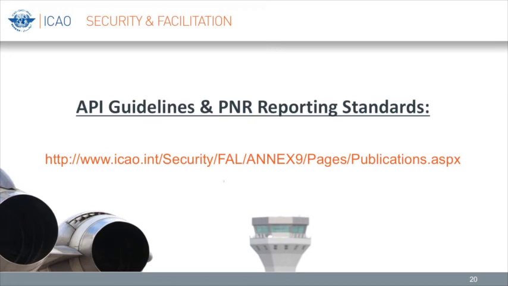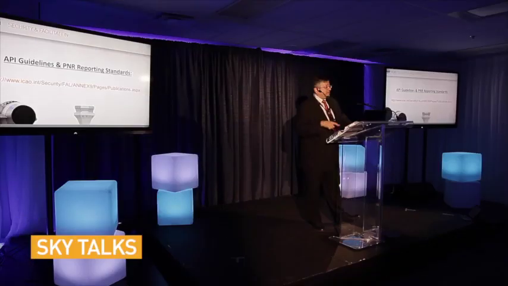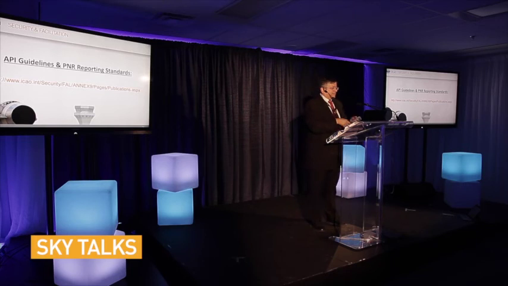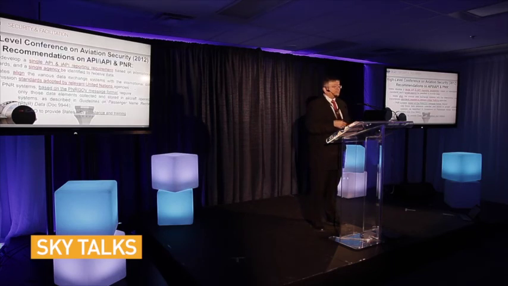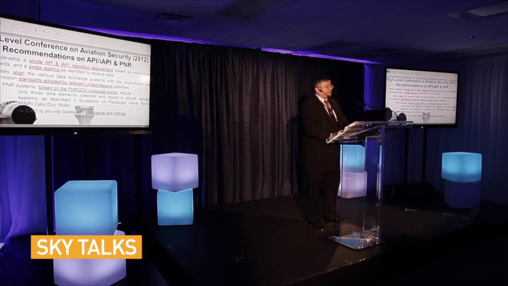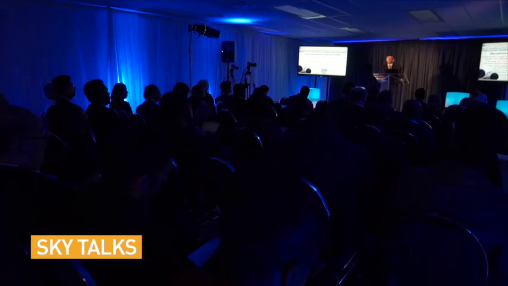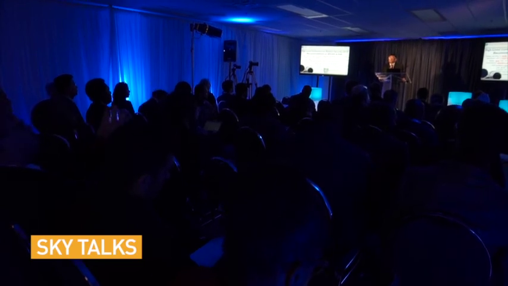The API guidelines and the PNR reporting standards are free, and they are available on the ICAO website, and you could find them at that web page. Now, I mentioned earlier that we had a high-level conference on aviation security in 2012. API and PNR were on the agenda because ICAO thought that this was a very important matter, and it was discussed under the rubric of aviation security.